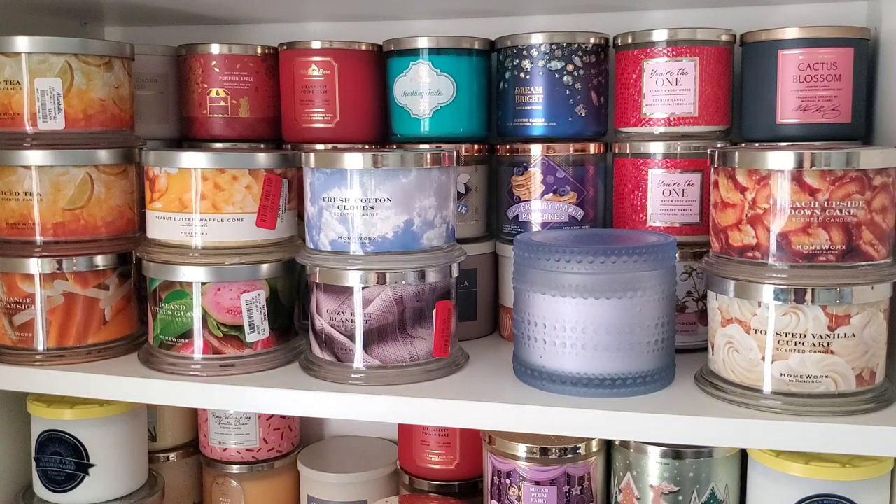I'm going to go over the candle performances and then show you the items. The ones I show are going to be the same scents that are in the bag. I keep all my receipts — strangely enough, I have receipts going back to 2019. It's past the 30 days, so that means I'm going to get a merchant card with the price I paid, which I just need to spend at TJ Maxx or Marshalls — store credit. That's fine because I tend to shop there for other items.